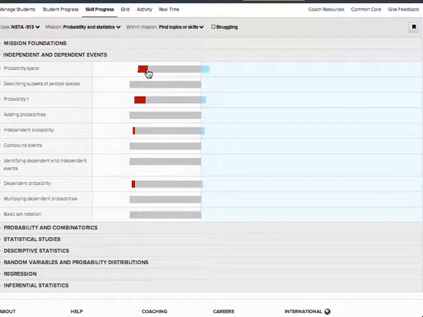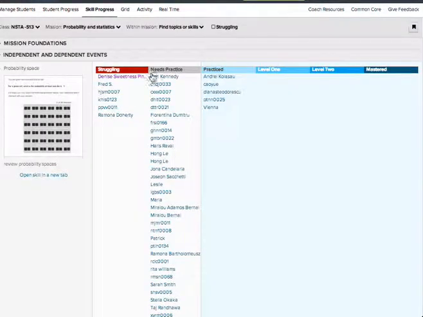So in my class, I use this a lot because what I'll do is I'll say, okay, we're working on probability this week. I want you to all go and study probability. I log in the day right before the class, and I look at it and I go, okay, people were kind of struggling on this. A lot of people couldn't get it right. A lot of people didn't do it, and some people did it, but they really haven't gotten very far. This is a concept I should probably review.